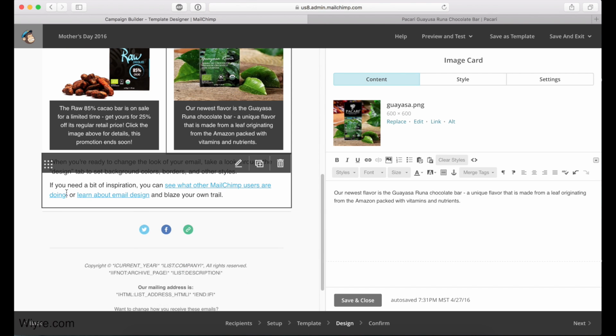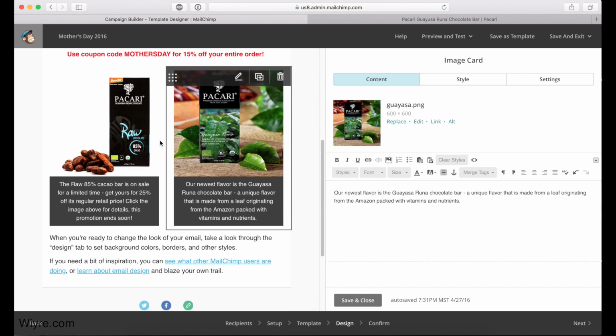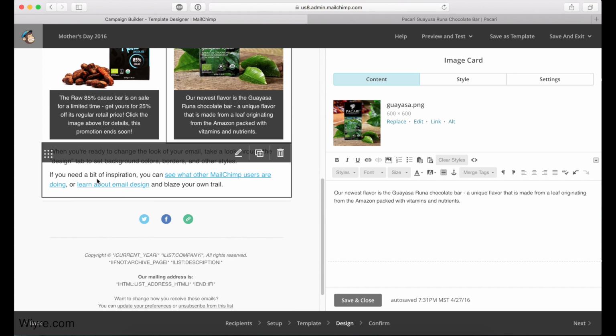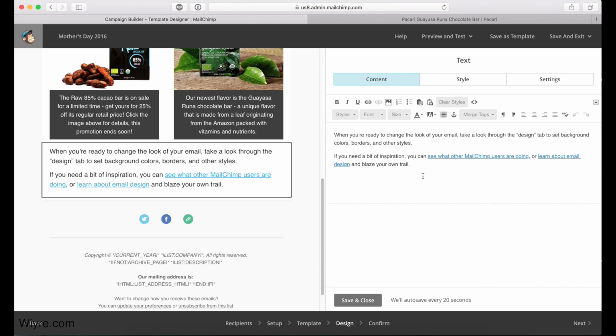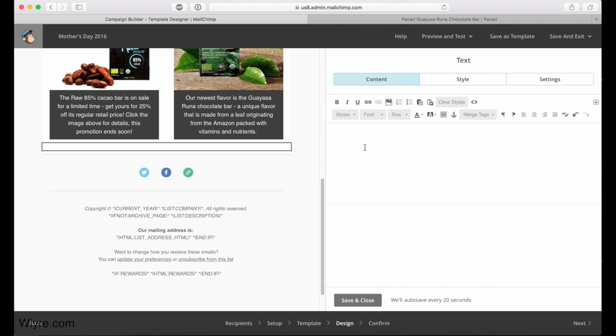So the final part of this email, I'm going to talk about something different, kind of related to chocolate, but related to more of where the chocolate comes from, and that is regarding the Ecuador earthquake that just happened. So I'm going to write up a little blurb about what happened, and then I'm going to link to a charity that we support in Ecuador to help out everybody down there as they recover.